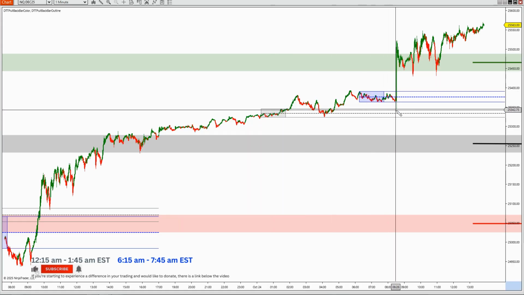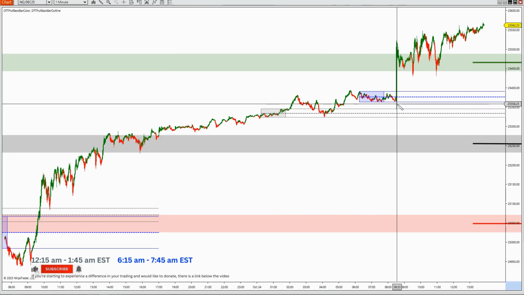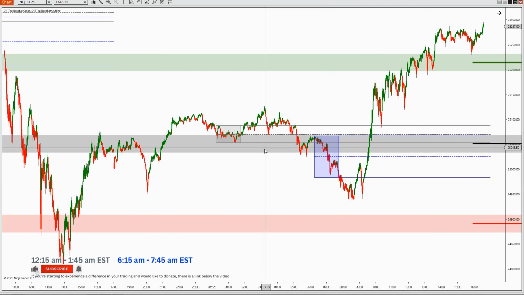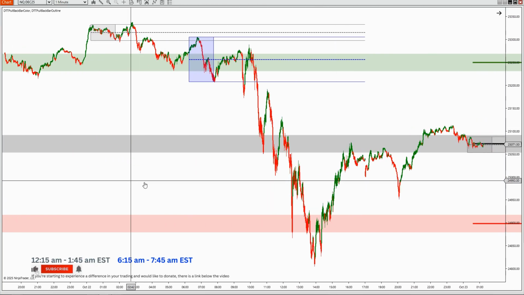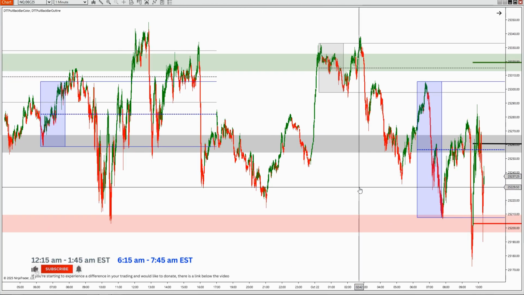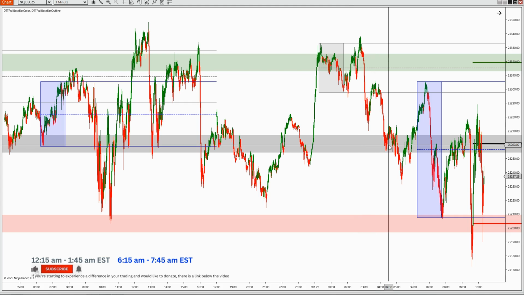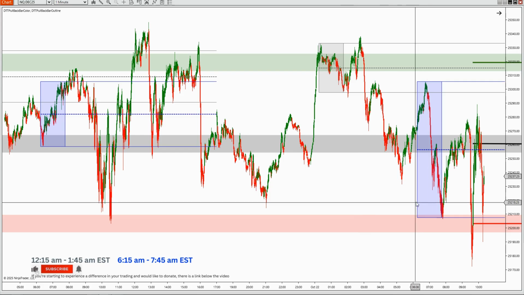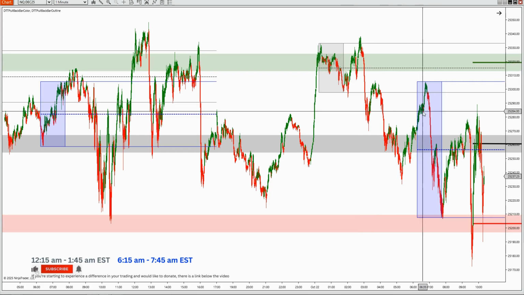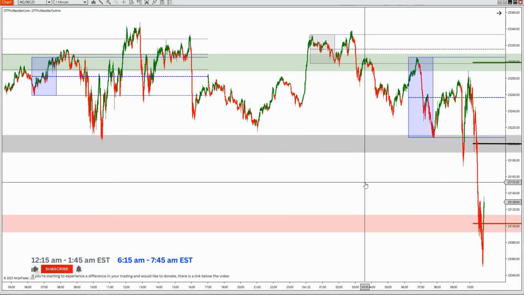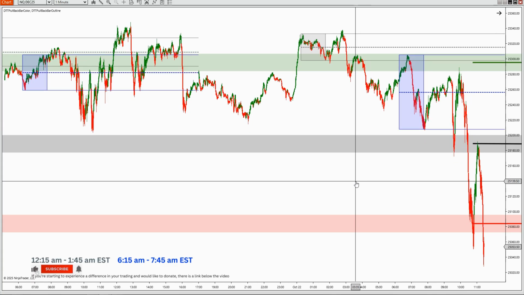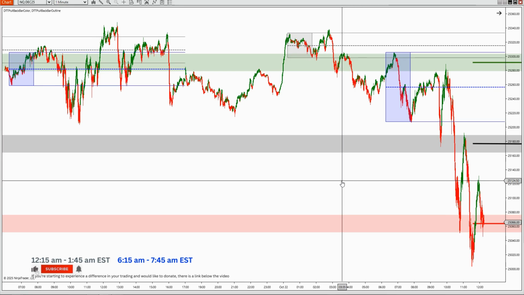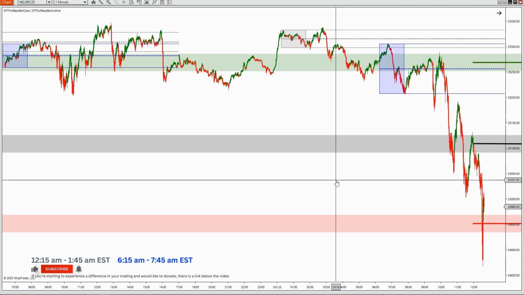They kind of spiked down first, and we're going to take a look at this information on a 1 minute chart, and then of course they came back up. Now let's just take a look at this from the bottom. So they made that bottom. They were running down really hard here, and you'll want to stay beneath the center of the chart if you're bearish. And if you can get above the center of the chart, fantastic. Now, this is the lower half of the chart, the upper half of the chart. All right. Now, those are the range times down there at the bottom, 12:15 to 1:45 Eastern and 6:15 to 7:45 Eastern.